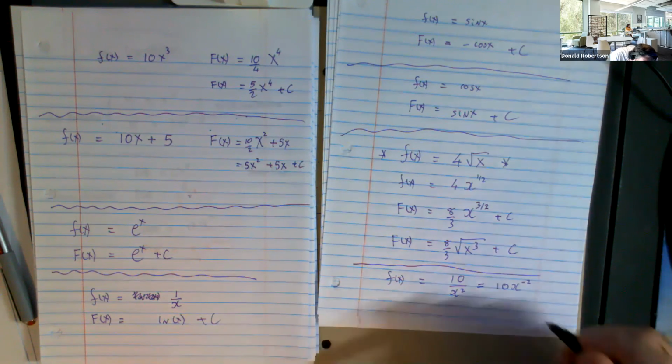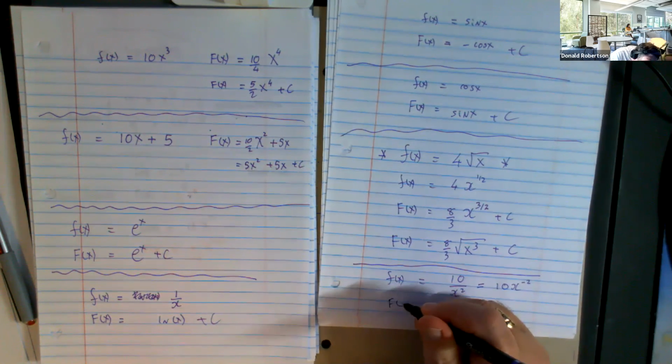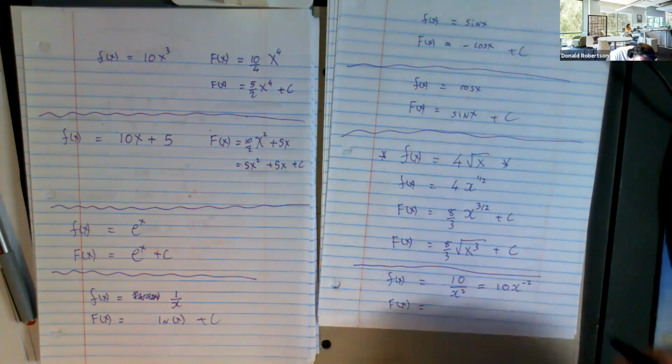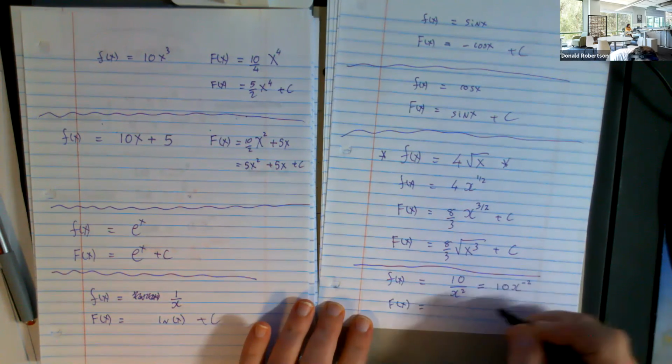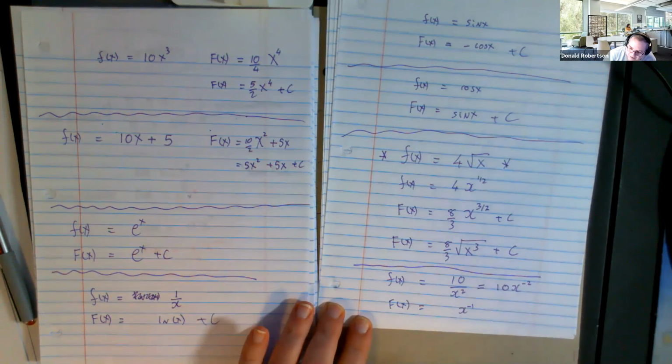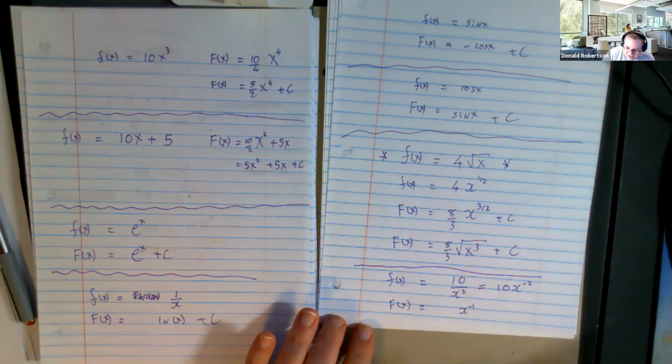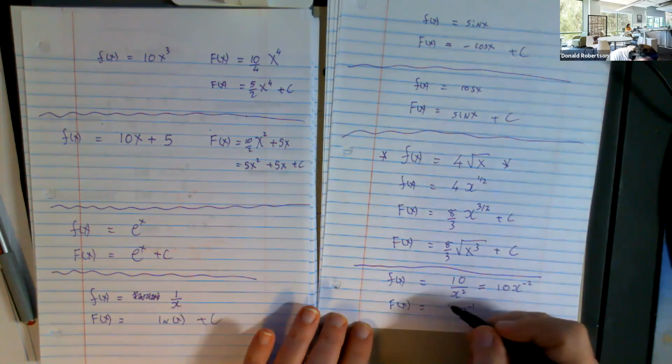Now, once you've got that, the power rule is very, very versatile. You can use it even when the powers are negative, with one exception. Add 1 to the power. And nope, it's not -3. Add 1 to -2 and you get -1, right? You're getting up the temperature scale. Divide by the new power.